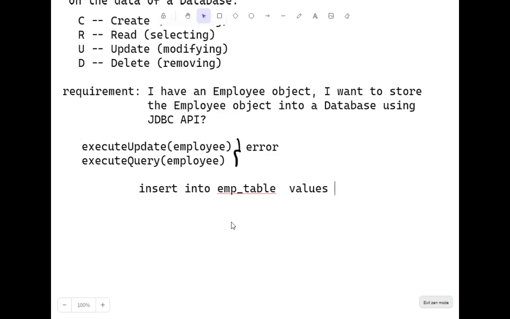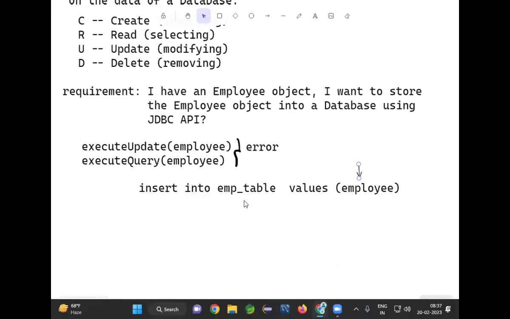Values of employee. Is this a valid query? No. What is employee here? An object. But what can you pass within the parenthesis? Values. You cannot pass the object.